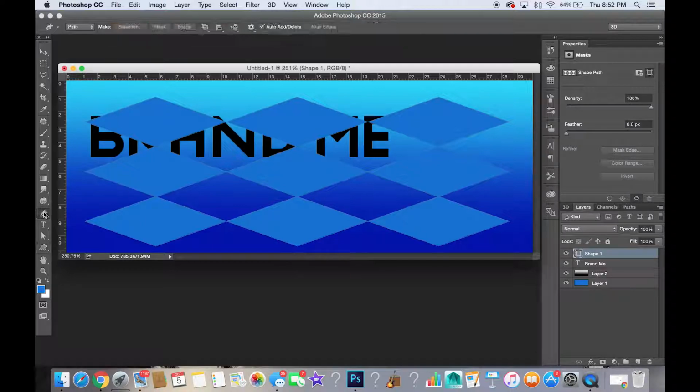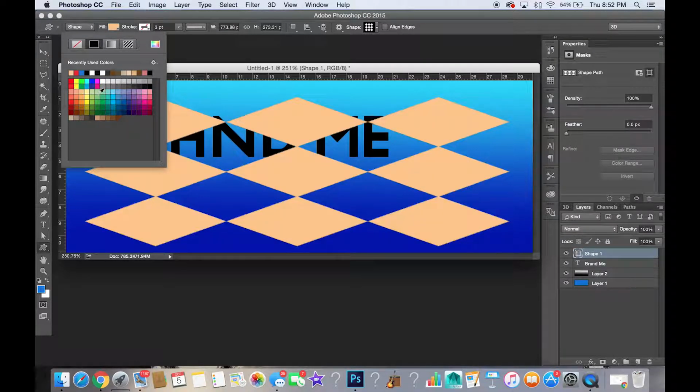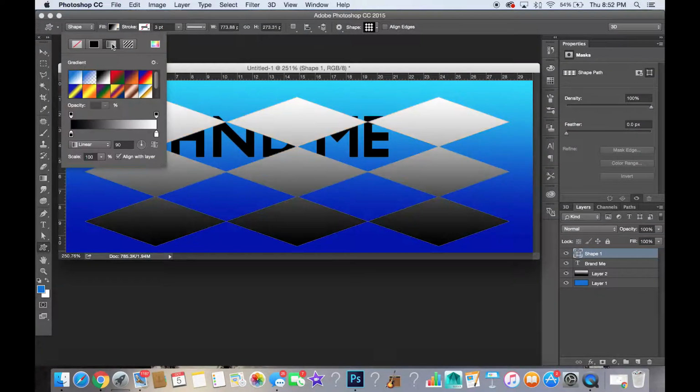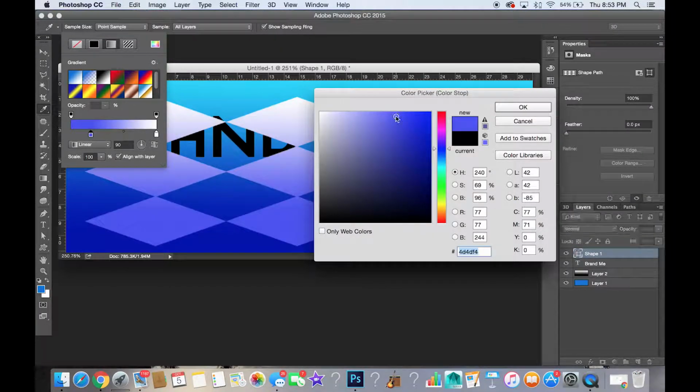If I clicked off of the shape by accident, I don't have access to change the color or whatnot. So if I wanted to change the color, make sure you've selected the shape, and then you'll see you have access to a fill color. I could change that color, and you can see as I click away up here, it changes the color. You can also select a gradient here, and then it gives me access to the gradients panel, similar to Illustrator, where you can adjust this gradient, double click on the gradient, and change the color of that gradient to match the background.